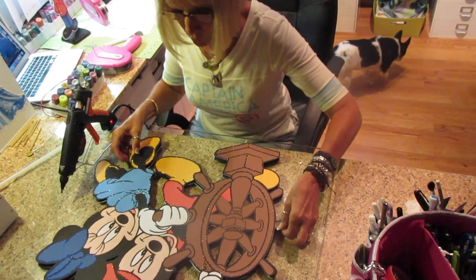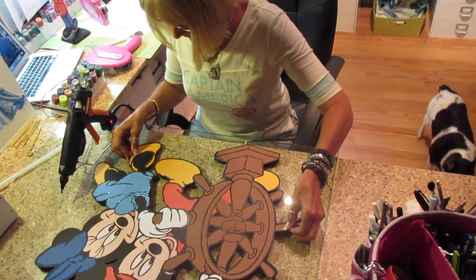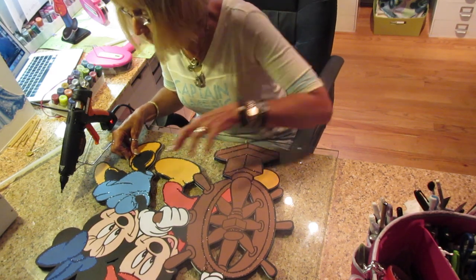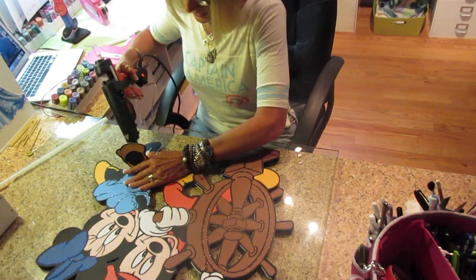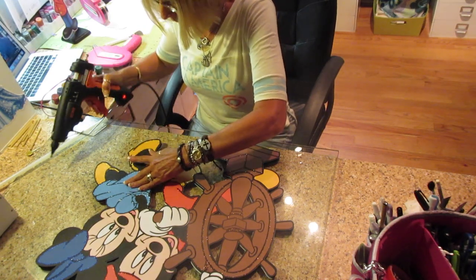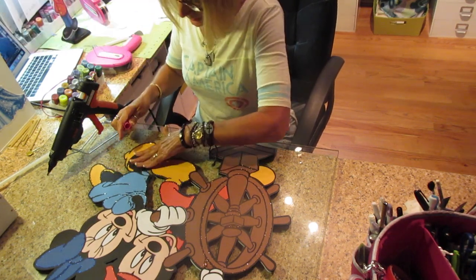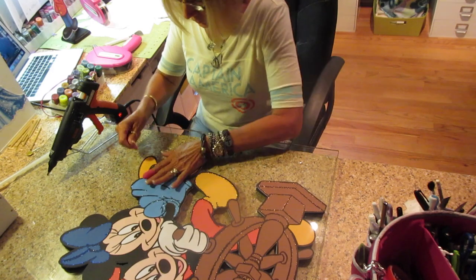So, I ended up putting the whole thing together, the front and the back. And now I am going to connect the front and back together, or try anyway. And again, this was a color book image that I probably will redo this same piece to show how I did it. Because the one thing that's really nice about using color book images is that you can do whatever colors you want. And the colors are very, very vivid. You don't have to worry about any of the resolution when you're coloring it yourself.